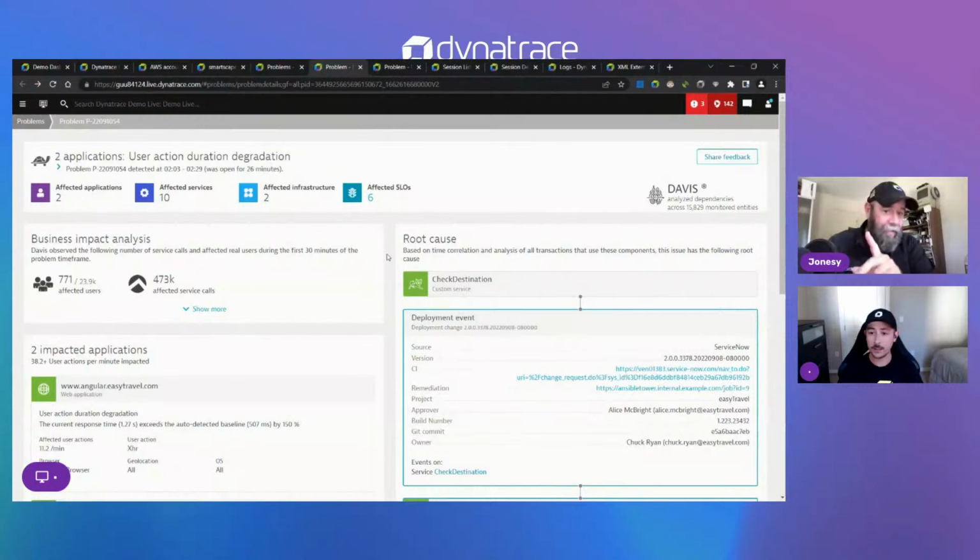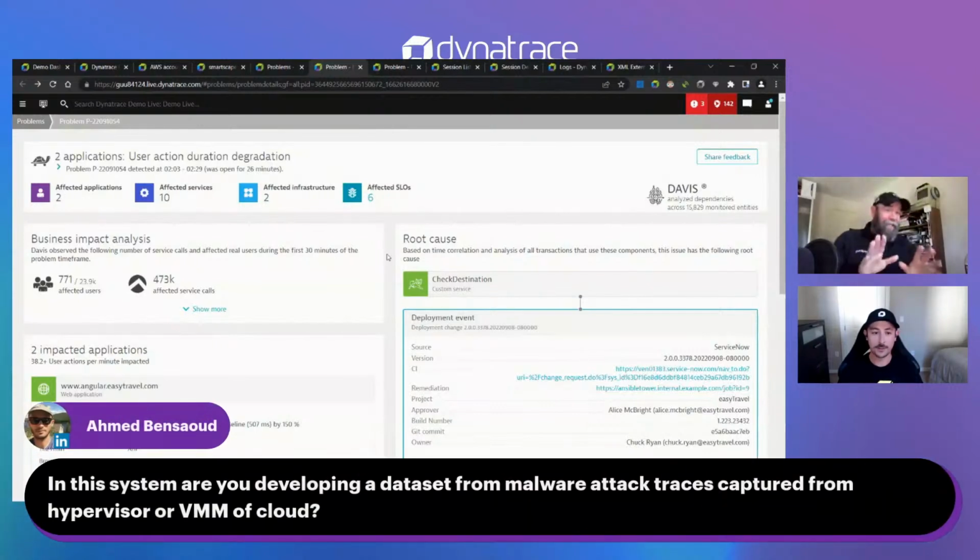Now, the other thing, sorry, I was going to get there for a second, Bobby, because we were talking about that visual resolution path. I love that visual resolution path when it gets attached to the problem cards, because it's like Dynatrace is giving you an automated virtual whiteboard of what's talking to what and how things are interrelated during this problem.